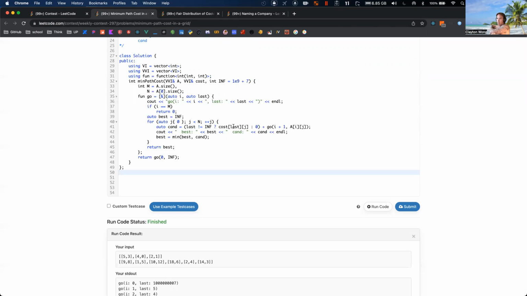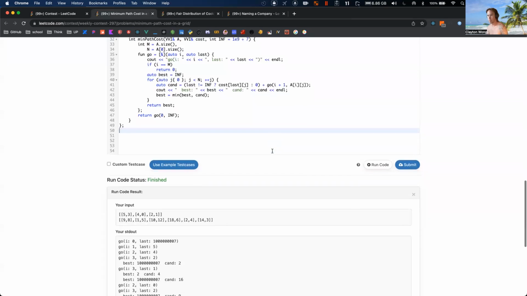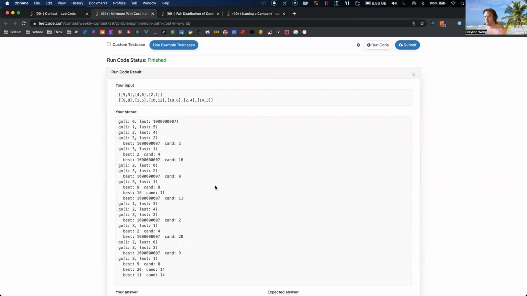It's the last value. I don't know why this is taking me so long to debug. It doesn't seem like this is truly too complex, but I'm having a hard time.